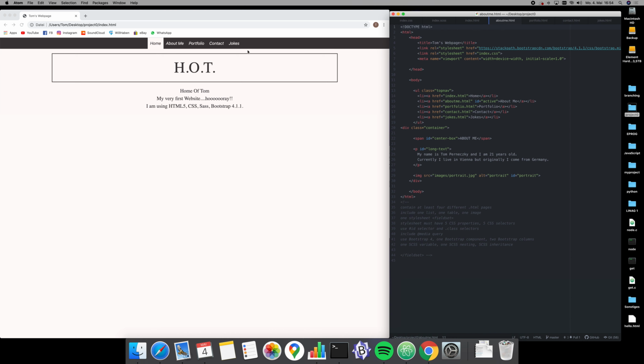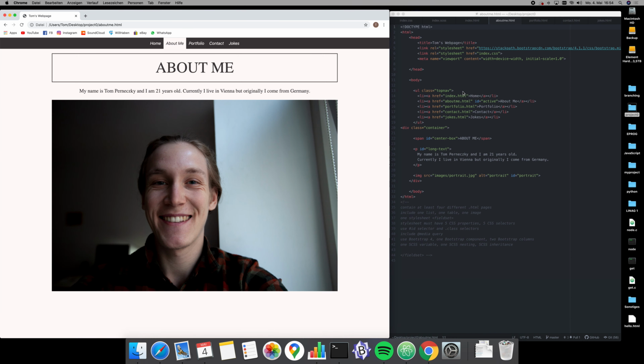And the About Me page, let's see, everything is the same. So we have the navigation bar, which is the same. The center box is the same, just with About Me.